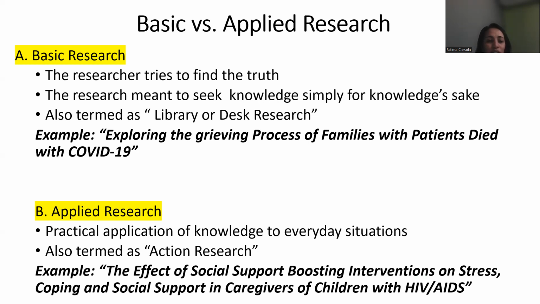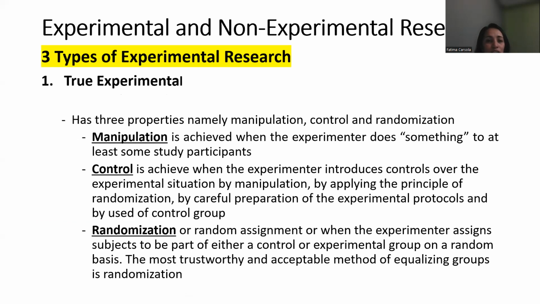When you say applied research, we are trying to do an action research, maybe a deeper one. You wanted to look at the effect of social support boosting interventions on stress, coping, and social support of caregivers of children with HIV/AIDS. So this could be a practical application of knowledge to everyday situations or to problems that almost every day bother the nursing profession. So that is an applied research, or you're finding solutions to these problems or everyday situations. Okay.